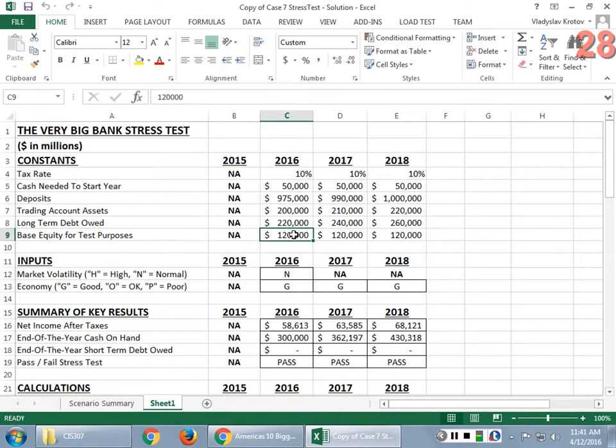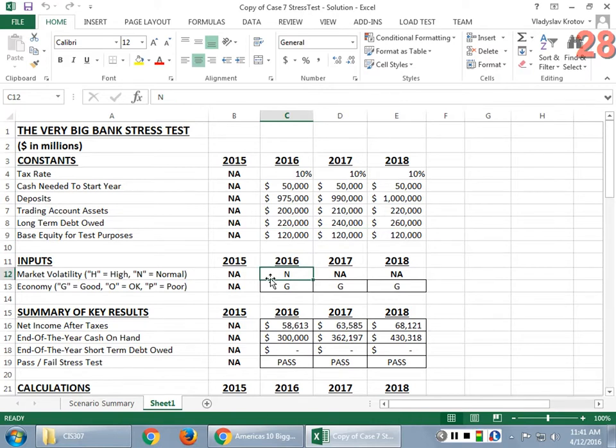So what they're saying here is, in order for a bank to be attractive to creditors, they need to have equity of at least $120 billion. Remember, I asked you, what's going to happen if they run out of cash? And somebody, I think it was Austin, said, well, they will borrow more money. Yes, you can borrow more money if you are in good financial standing, meaning if you have some equity, right? So to be viable, to be able to borrow money in the short run to meet short-term cash obligations, they need to have equity of at least $120,000, okay? So this is what is meant by those constant sections.